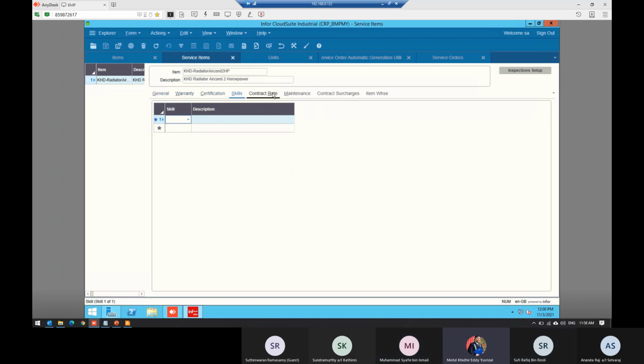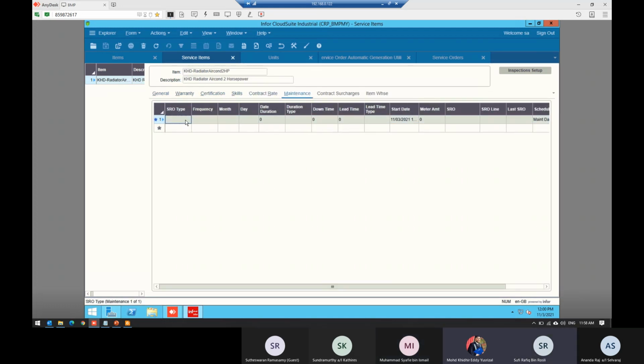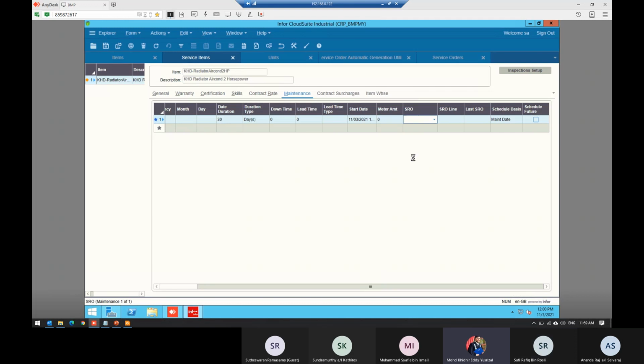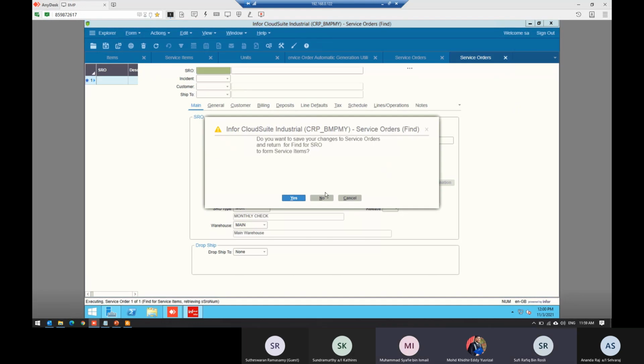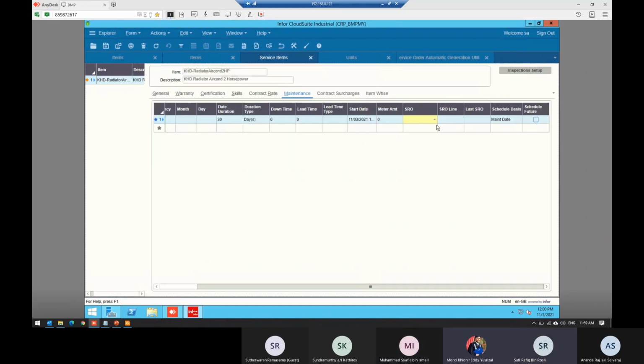Add on all these things if you want. If you don't want, then it's okay. All right. So here I plan to make a monthly check. This one I put 30 days. Then start it today. From here, I want to create a new SRO template. But please do not do like that, because in live I already changed this to SRO template. In live you can just right click and add. Just remember that.